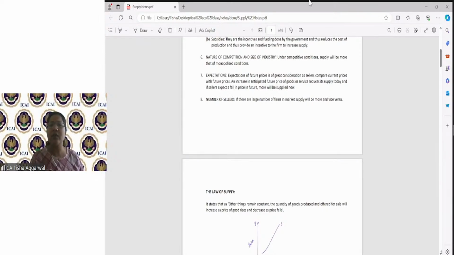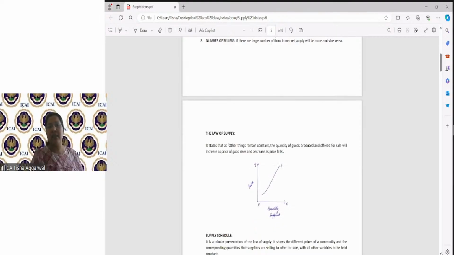So if, let's say, they know that in the future there is going to be an increase in prices, they will reduce the supply today. Why? Because they expect that eventually the future prices are going to go high, so they will sell it at that point, when they will get more profit. So if the future expected price of a particular product is high, people reduce the supply today, keep on hoarding the product, and sell it when the price becomes higher. Okay. Is it clear up till here? Yes or no?